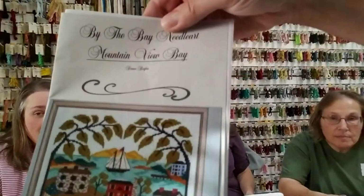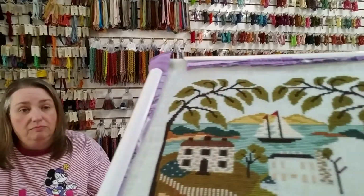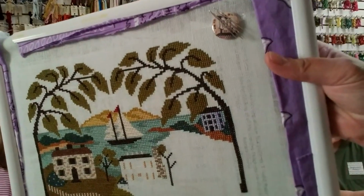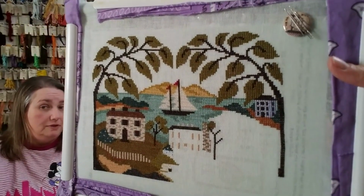And then we have Nancy's progress. You guys remember this one? By the Bay. I don't remember where I showed you last time, but I know I worked on it. Yeah, you have quite a bit of progress since the other day. The fabric is just so pretty. This is what, Star Sapphire? Yes, yep.